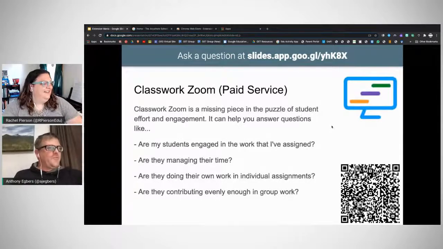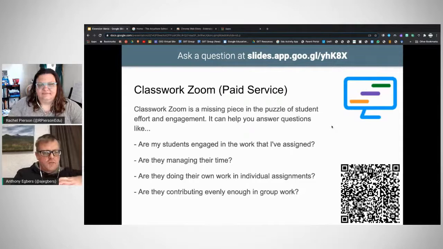We're getting there. This is one that I found, and I've chatted to the developer via Twitter a few times. This is Classwork Zoom, and it is a paid service, but there's a free version that you can plug into. What this does is it looks in your classroom, finds all the revision histories for every kid in your class, and puts them on a timeline, so you can see exactly when that kid has accessed the document, what work they've done on it, if other students have jumped onto the document, so if they've shared it outside of their own email, and it gives you an insight into exactly what the kids have done.